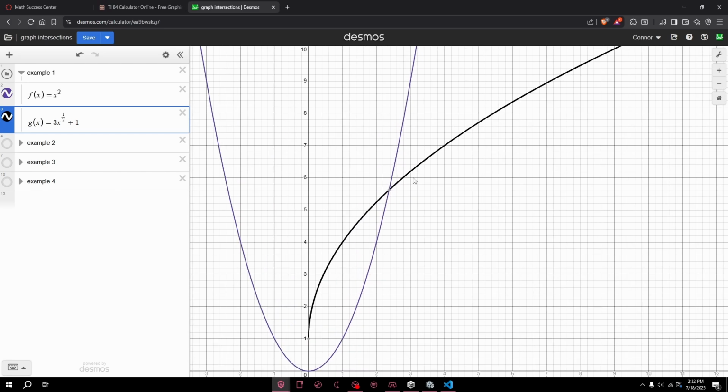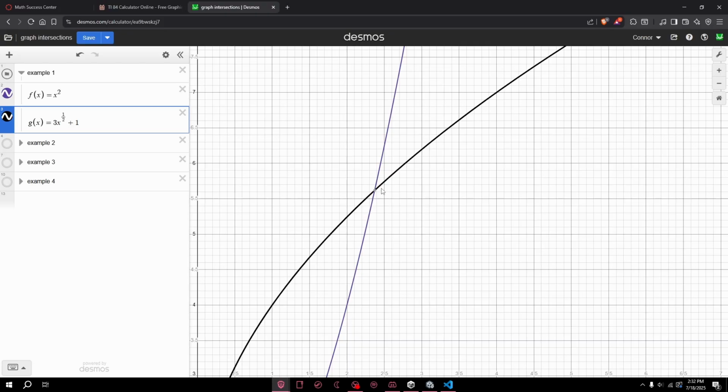Now, we're just going to zoom in a little bit, and we can see a point that shows up right here, a little gray point. We could just hover over that, and that's going to be our intersection point. So that's not only going to be our x value, it's also going to be our y value, which is really useful so that you don't have to do a couple more calculations. And that's our intersection point. Pretty easy.